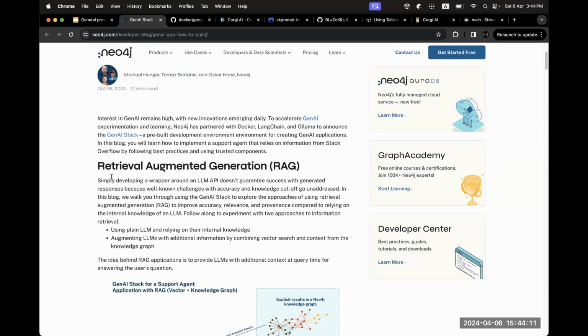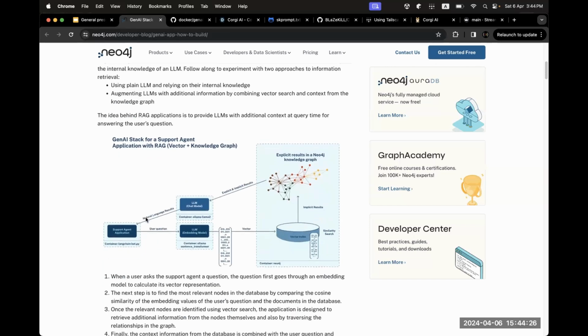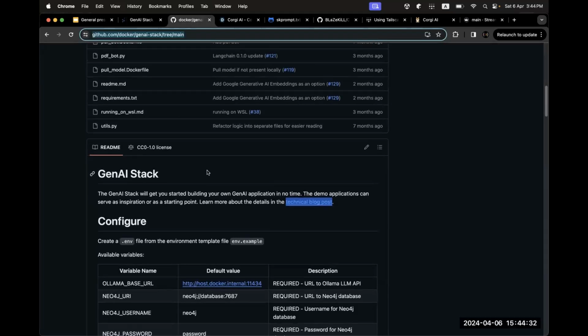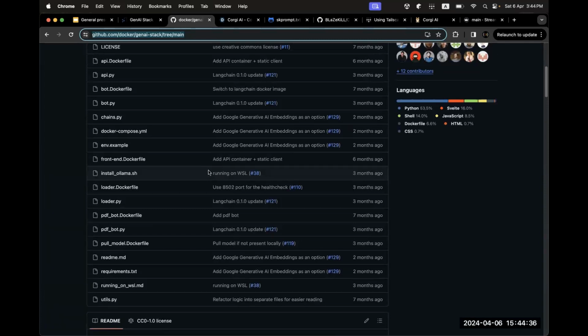And my application is pretty much similar to what they have built. They are also doing something with Stack Overflow. It's just that I have extended it with question capabilities and accepting multiple Stack websites. They are just doing one website and just the chat. And I think this has a much deeper dive into what's actually happening. And their code is also open source. So this is where I found the pull model Docker file also. You see this one, this is the file I copy pasted into my cluster also. This is where you'll find the original LangChain implementations also. So my implementations are very similar to these. So it's a good resource to get you started.